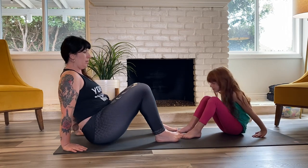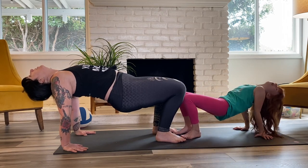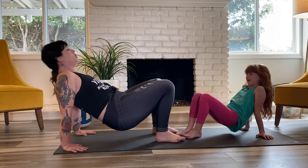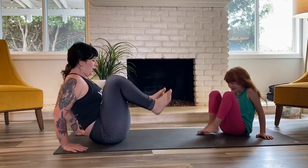Okay, all right, let's make a bridge. Whoop. This is my favorite. Let your head tilt back. You ready? Put your buns down. Falling down. Yep. Now put your feet up. Be a foot high five. Boom. Okay, now put your feet down.